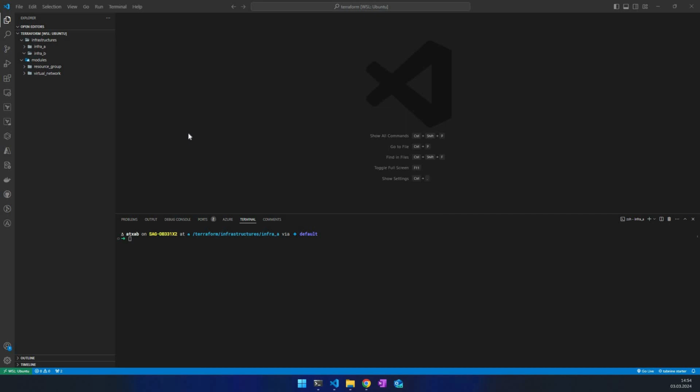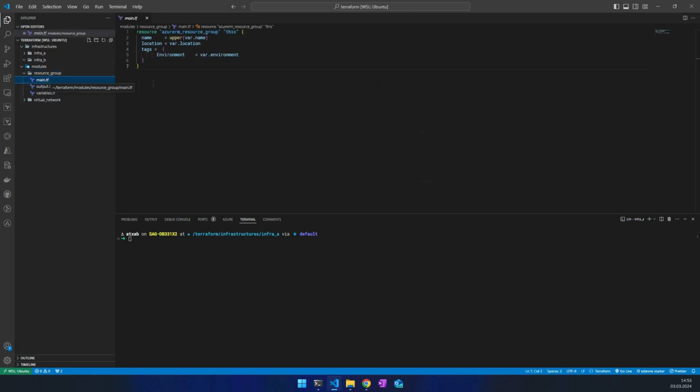To save time, I already created two simple modules. One is resource groups, and it's the same simple Terraform code, but it's a little bit different in how you use it. Normally, this is the resource that we create. We use this resource from the AzureRM provider, and then we can set a few variables for that.